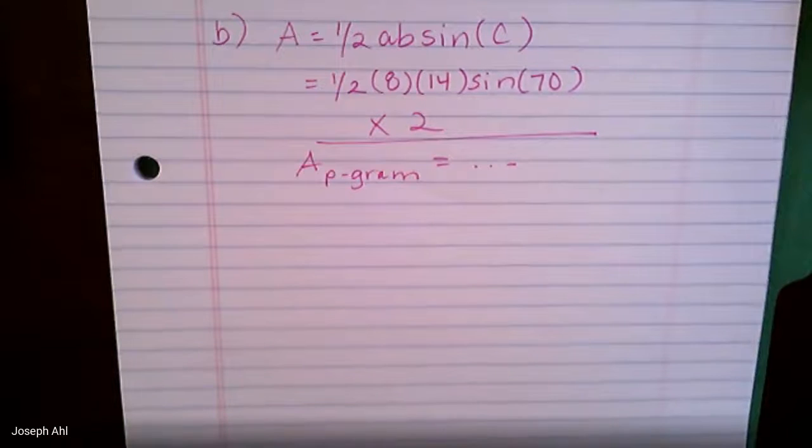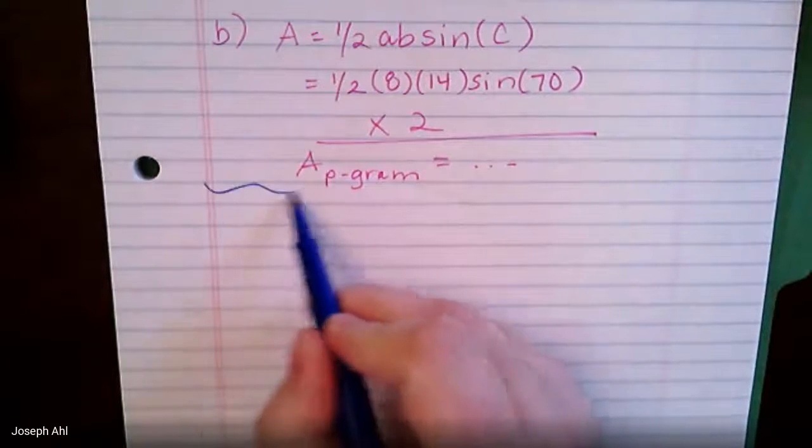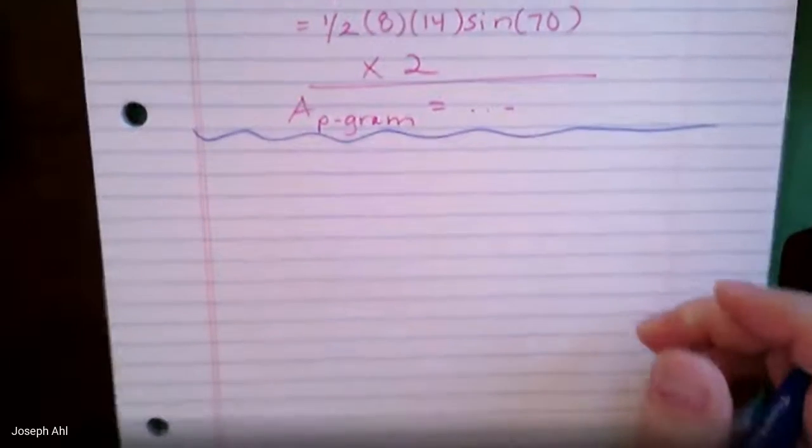Okay, so number 3 is a bearings question, and it's about a plane flying on different bearings. A lot of times you'll see bearings questions about ships out on the water sailing on certain bearings. But certainly planes might also travel in directions that are given in a bearing format.